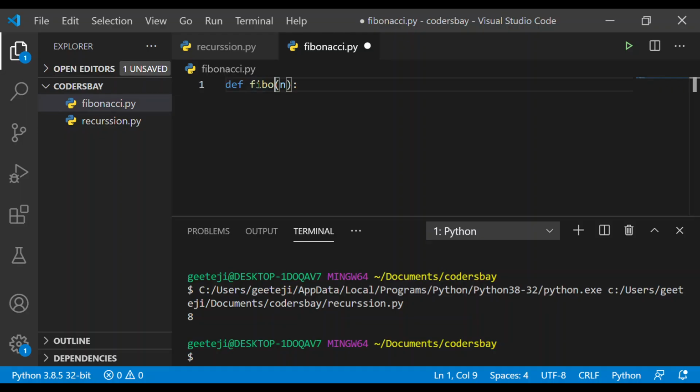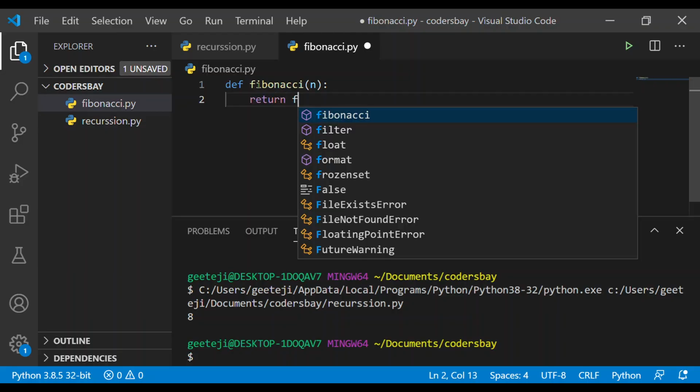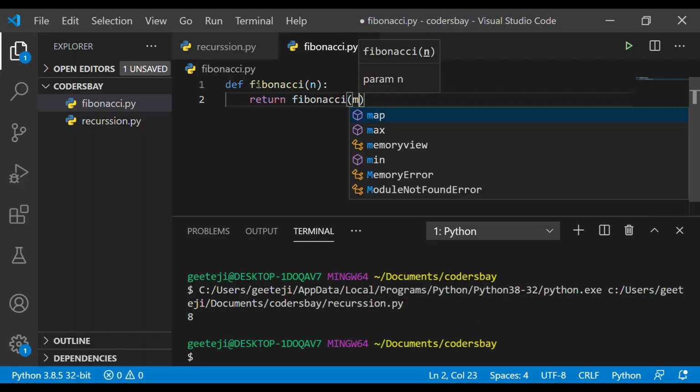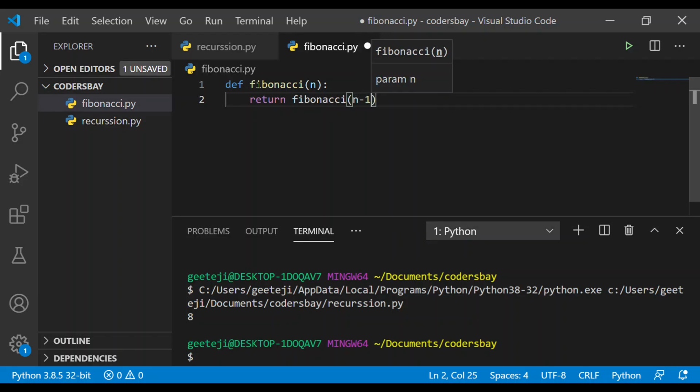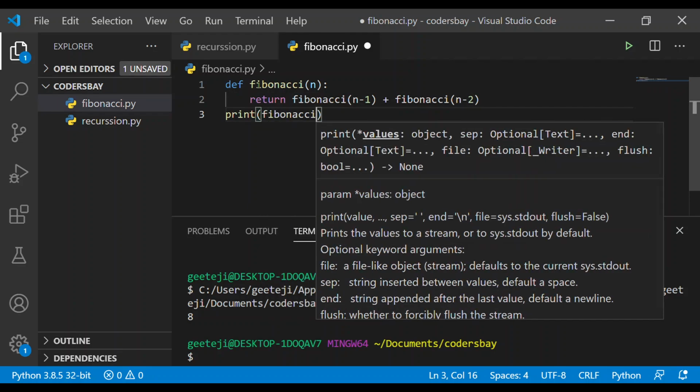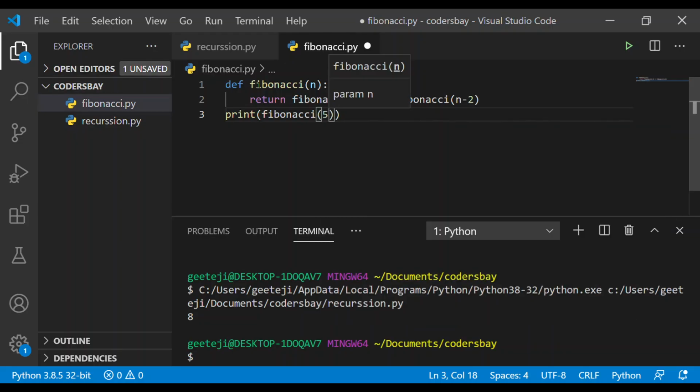Okay, so we have to return the recursive function Fibonacci of n minus 1 plus recursive function Fibonacci of n minus 2. So we have to call it using some print, Fibonacci, suppose 5.